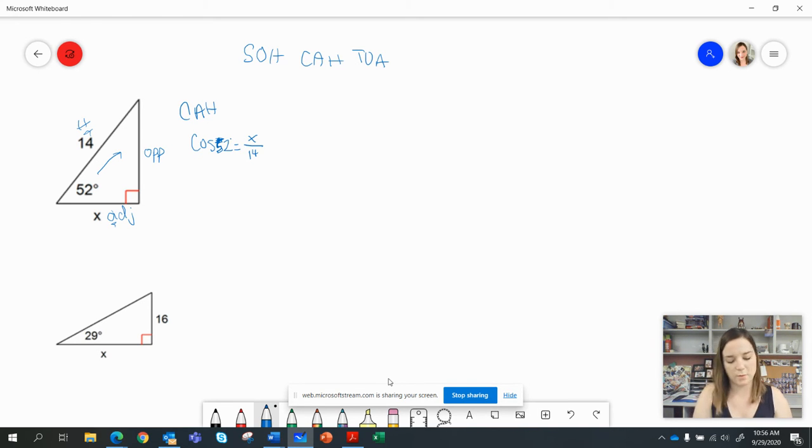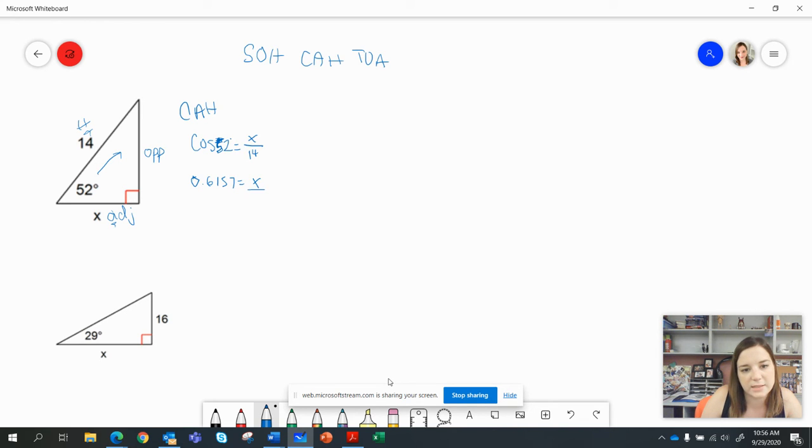Now, if you remember, so that we all do it the same way, I said the next thing you're going to want to do is find the cos of 52. This is not the way it's always done. I just sort of wanted us all to be doing the same thing, and depending on your calculator, this is the next easiest step. So 0.6157, I'm just going to round that to 4 decimal places.